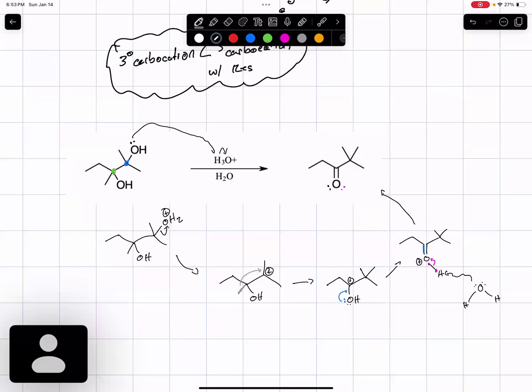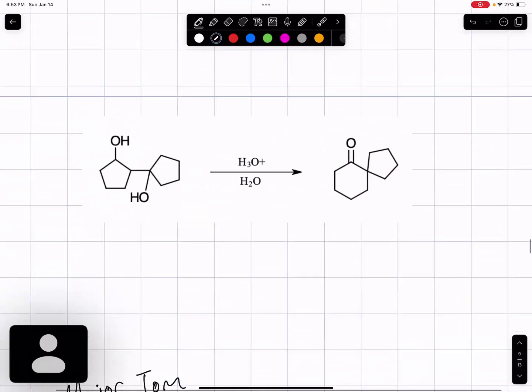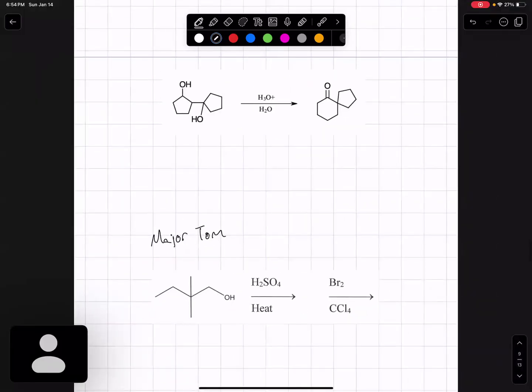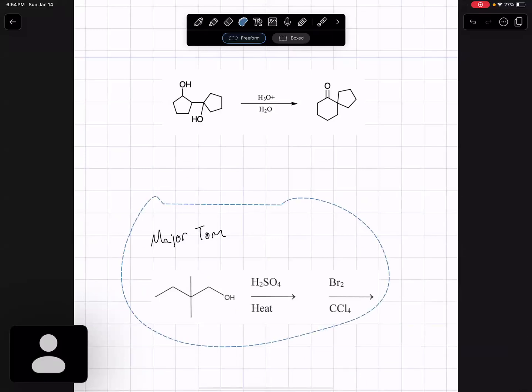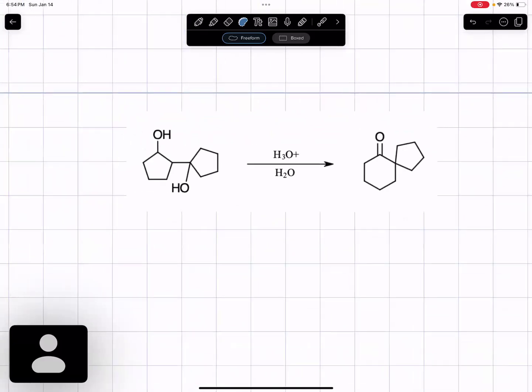Now let's put all of this together. Okay, now we have a whole bunch of things going on. And let me move this down to make more space. All right. Now we have hydroxyl groups leaving. We have carbonyl formation. We have two rings. And somehow they're getting closer to each other, right?